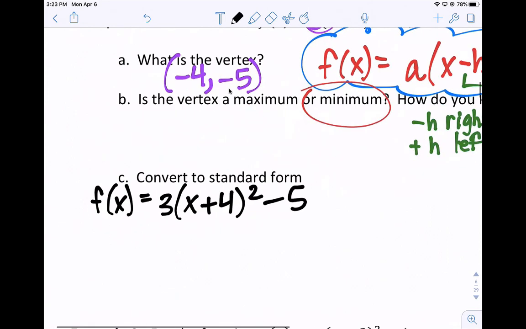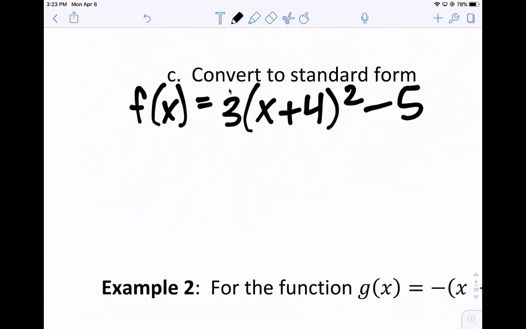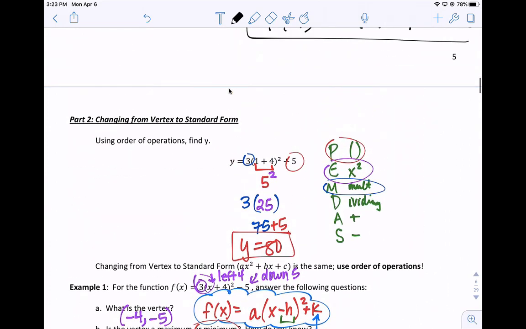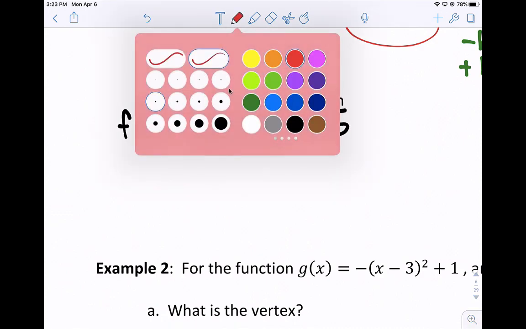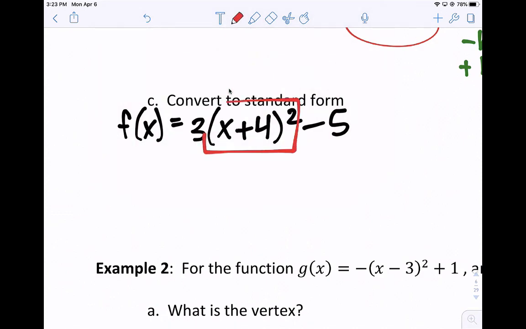Okay, so order of operations, that's what we're going to do here. We're going to start with, and if you recall PEMDAS, the parentheses. Okay, so the parentheses is just this part right here, x plus 4 times x plus 4. It's x plus 4 squared. So you can either FOIL this out or use a rectangle.